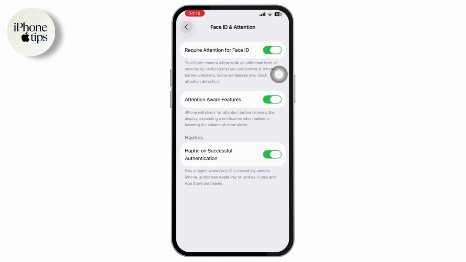If these options are not available, then you can just simply go and run a hardware test for your Face ID and your problem might be fixed. Or for the solution 2, you need to check your hardware test for Face ID related issues.